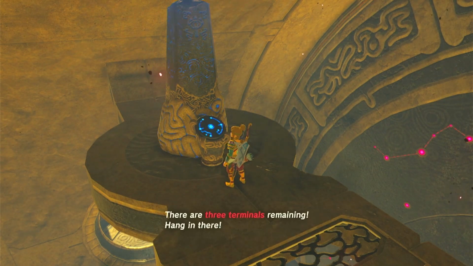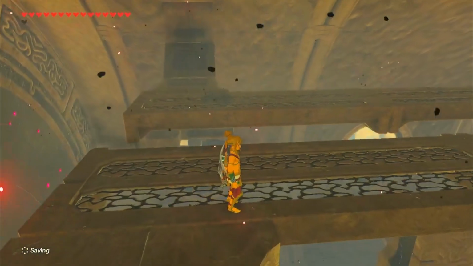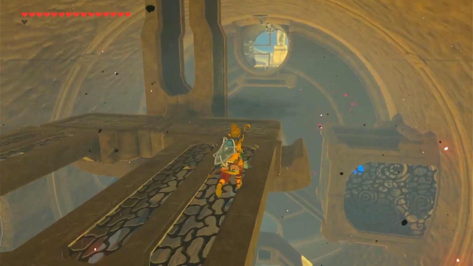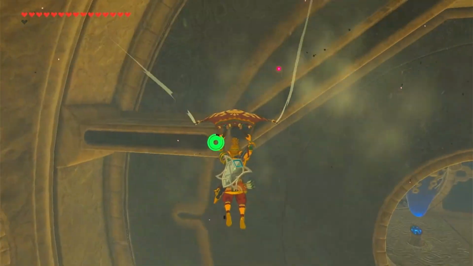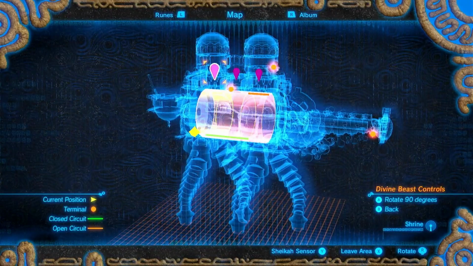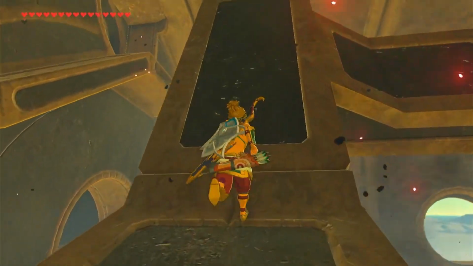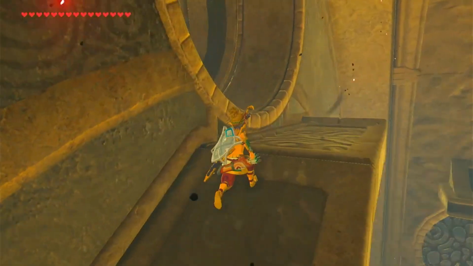She can stay authenticated. There are 3 terminals remaining. Hang in there. Yay, snaps to us. Okay, so we need to go... Where? There's one at the top of the camel, and then one at the side. So we're gonna try to go this way. Ooh, not working. Okay. I'd like to turn. Thank you. I'd like to go up. Yay! Oh, I could have done that a bit easier.